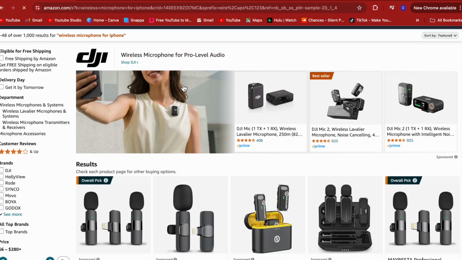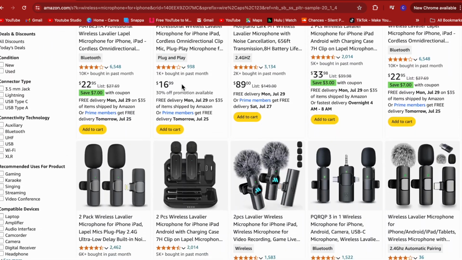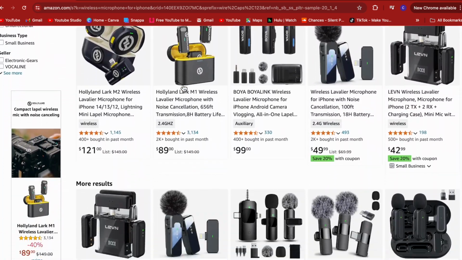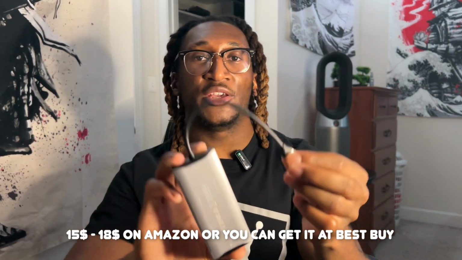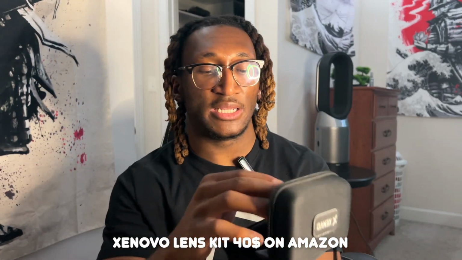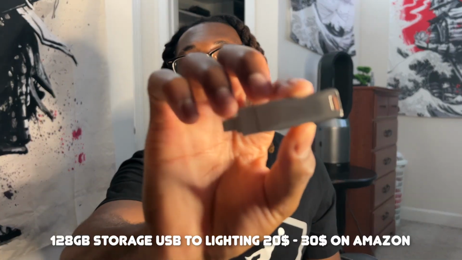I have a tripod ring light thing I got from Amazon, and then I just have my MacBook, and I guess I'll just show y'all, but I have this converter that I use to transfer the files off of my MacBook. I got this attachment lens that I use to vlog with. It just helps me get a wider shot off of my iPhone. And then I just use this extended storage, if y'all can see it, because my phone be running out of storage. But you don't need the high-tech equipment.